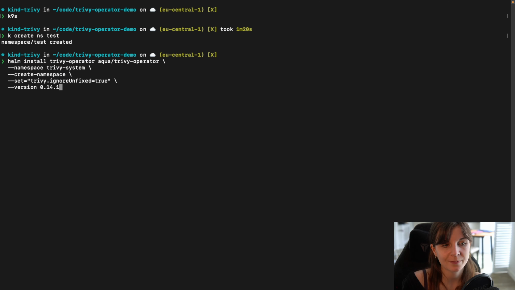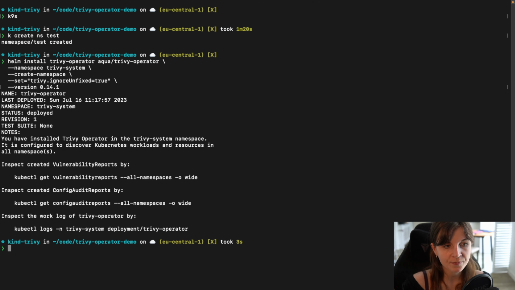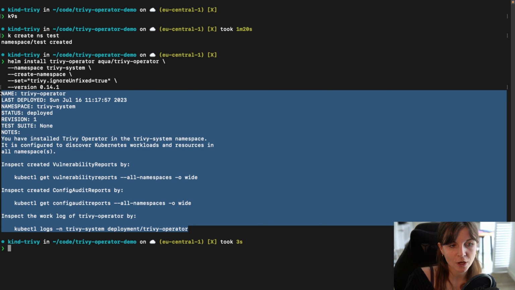We are using this command from the Trivy Operator documentation, and it basically sets up the Trivy Operator. It creates the namespace, and it sets this value here of trivy.ignoreUnfixed equals true. I will explain in a second what that command actually does. But let's first run this command. As you can see, here's also the version, which is really important, so it uses the latest version or a specific version of the Trivy Operator image. We will go ahead and install the Trivy Operator to our Kubernetes cluster. You should see this kind of output that the Trivy Operator has been deployed.